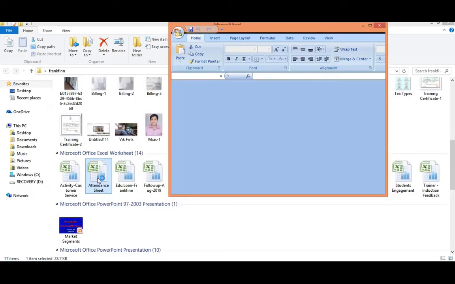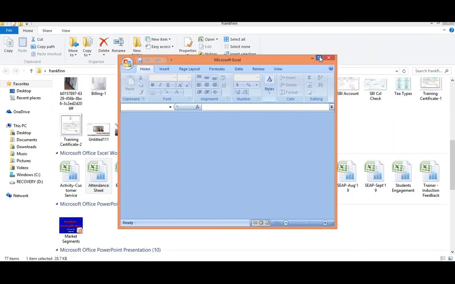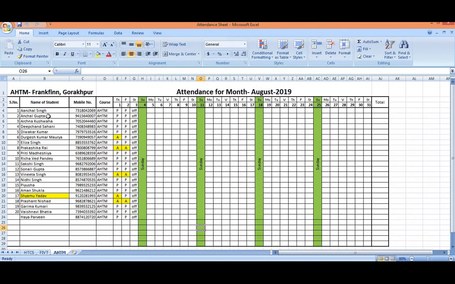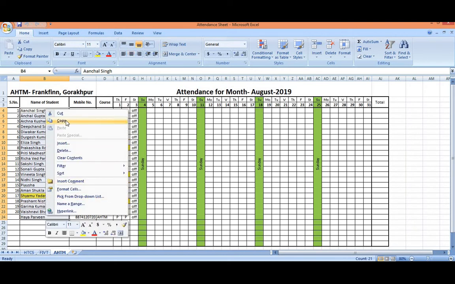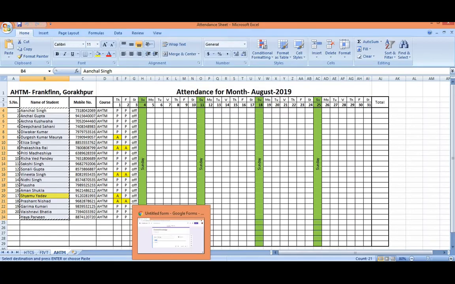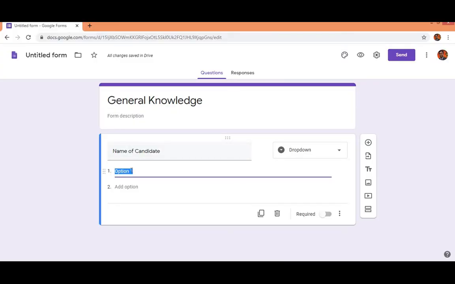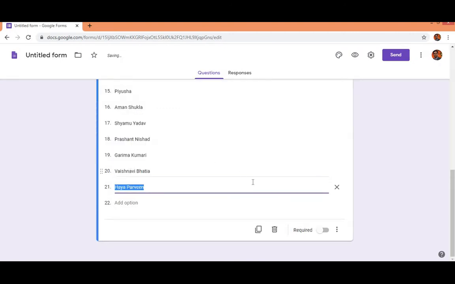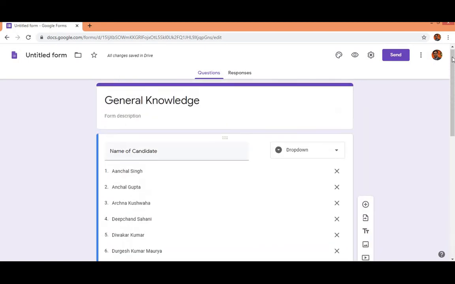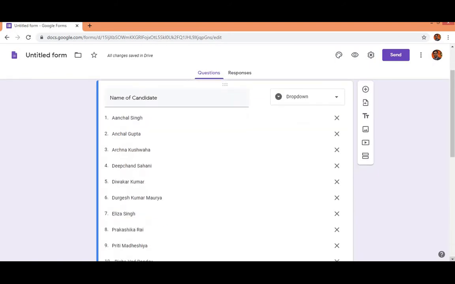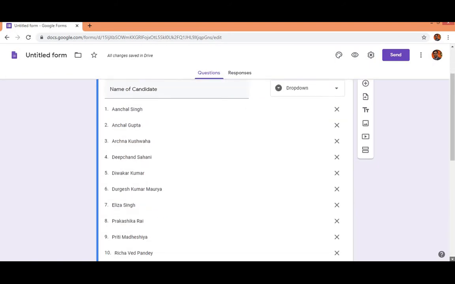From this Excel sheet I select these students, copy, and paste it over here. Control C, Control V. Now all 21 names I get here. So it's very easy to select the names from the database and paste them here.